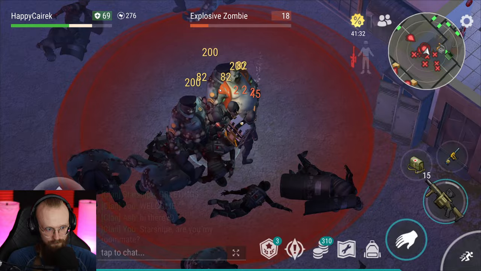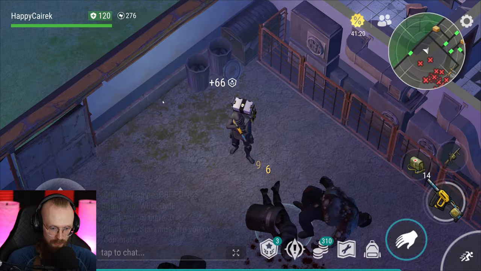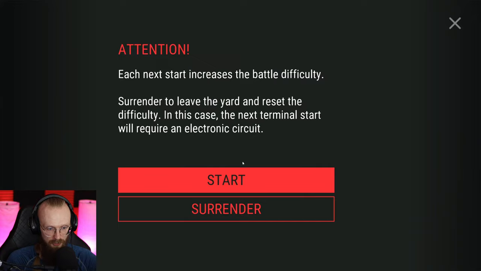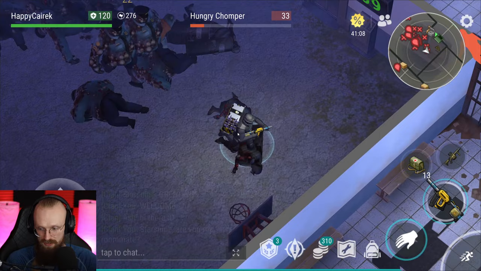Maybe more than two. Maybe less than two. I don't know. Nailgun has infinite ammo. It does have infinite ammo, but it lasts only for 1 hour. So we can use it non-stop for 1 hour. I think I calculated a while ago how much damage it can do. It can do either 300,000 damage or 30,000 damage. It's probably 300,000 damage or something like that. I don't remember. It's been a really long time ago. It can do a lot of damage.